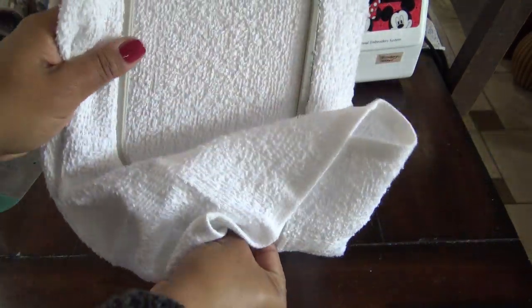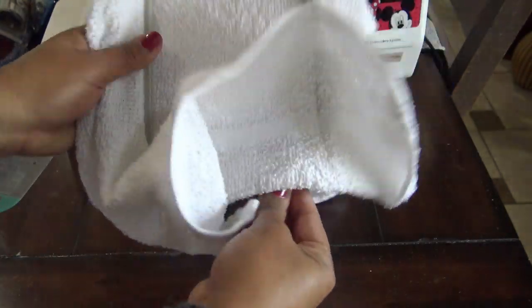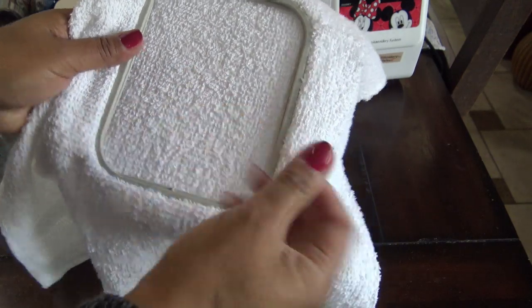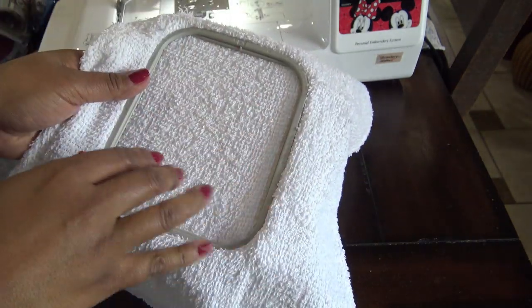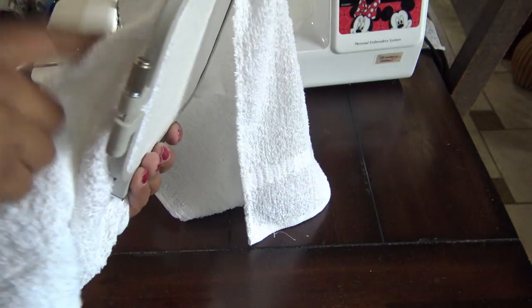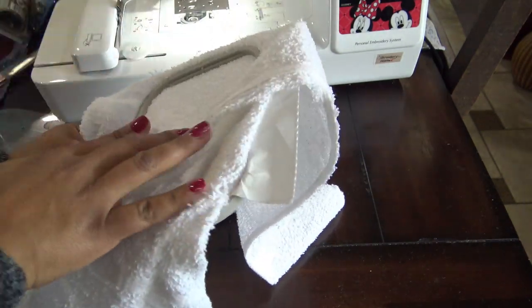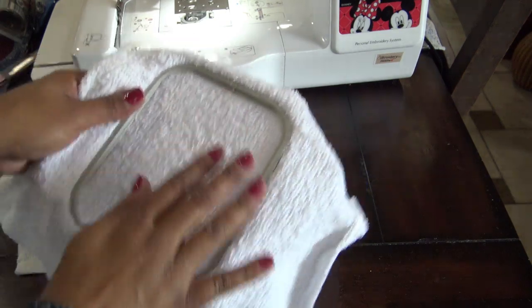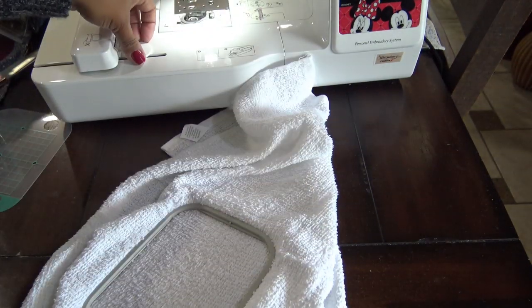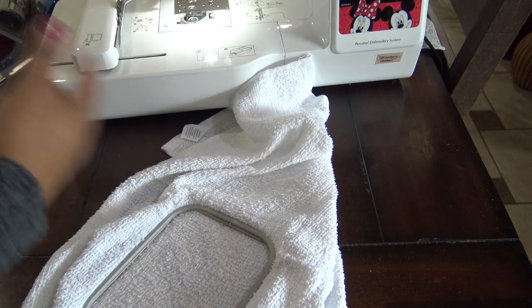Who knows? This towel has so much give to it. I'm just tightening this up. And again, this should be tight. Sounds like a drum. And if you really wanted to, you could put some spray adhesive on the back of this, between the towel and the stabilizer, to keep them together. That's also a good way, because when you move it around, the stabilizer is not going all over the place while you're trying to adjust your fabric or your item to be embroidered. So that's just something to keep in mind.